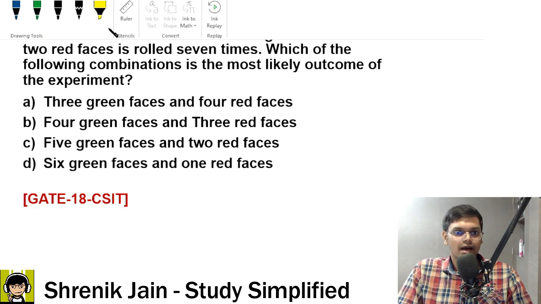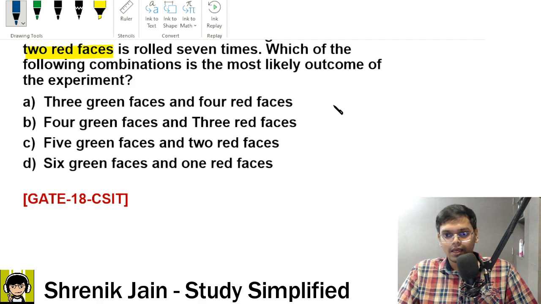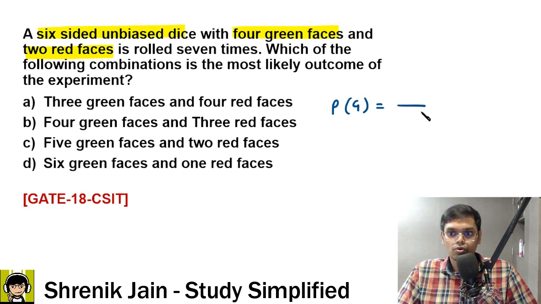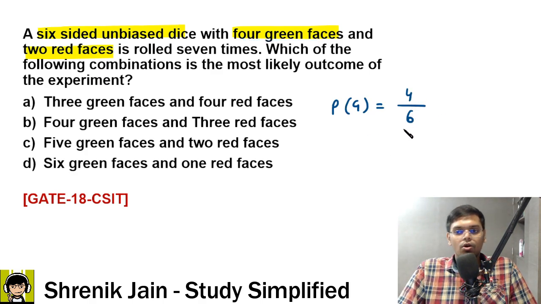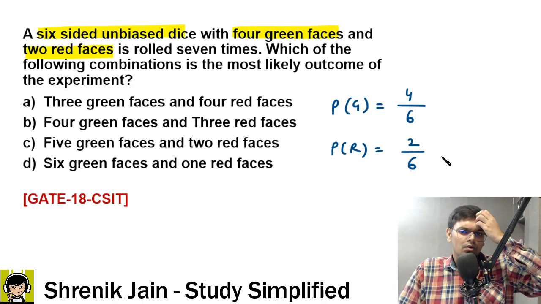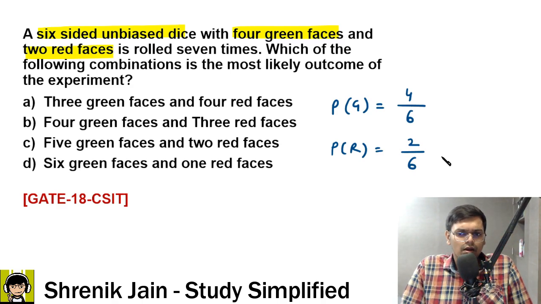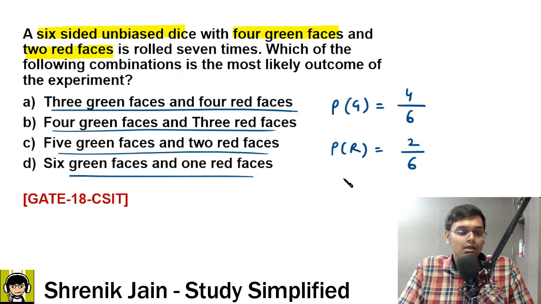Check it out, we have a dice, but this die is how? Check it out, a 6-faced unbiased die with 4 green faces and 2 red faces. So if I throw a die, the probability of getting green: total we have 6 faces, but the green scenario is 4, so 4 by 6 is the probability of getting green. What about probability of getting red? Total there are 6 faces and red is only 2, so 2 by 6 is the probability of getting red. Makes sense. But what's next? Next they are giving us the scenarios and asking which is the most likely to occur.